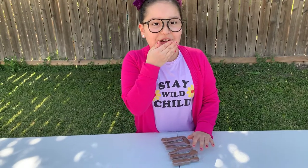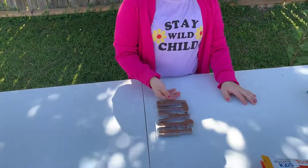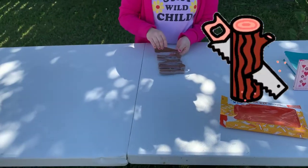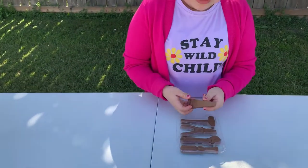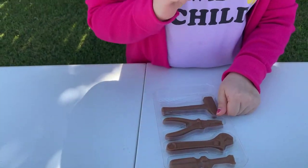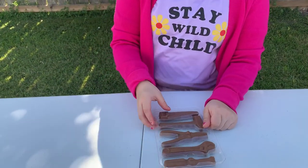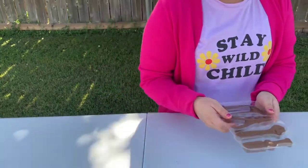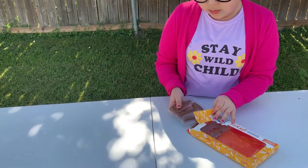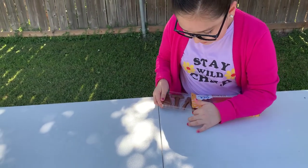It's like the Easter chocolate. Pretty good. I'm gonna try this all. Hopefully not pointy. Oh wait. Pretend I never bit it off. Yeah, that's basically it. It's just a cool shape. I'm gonna put that back in the box so it doesn't go to waste. Oops, got stuck a little bit.